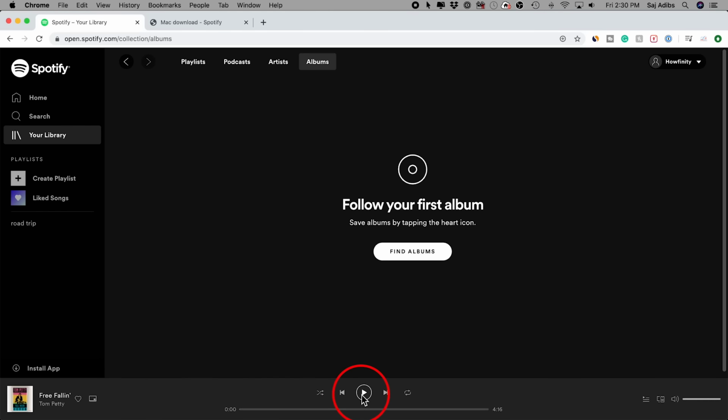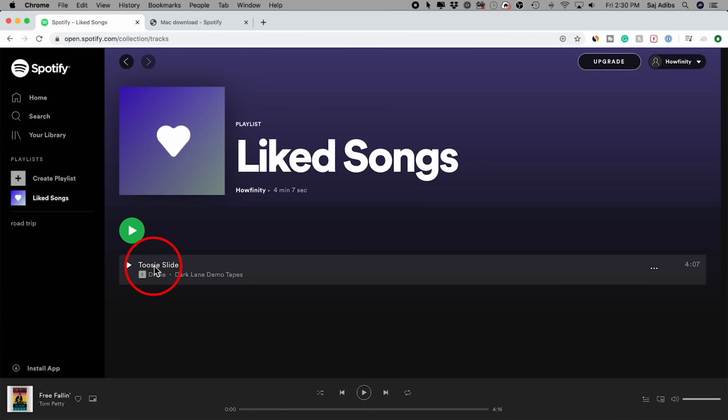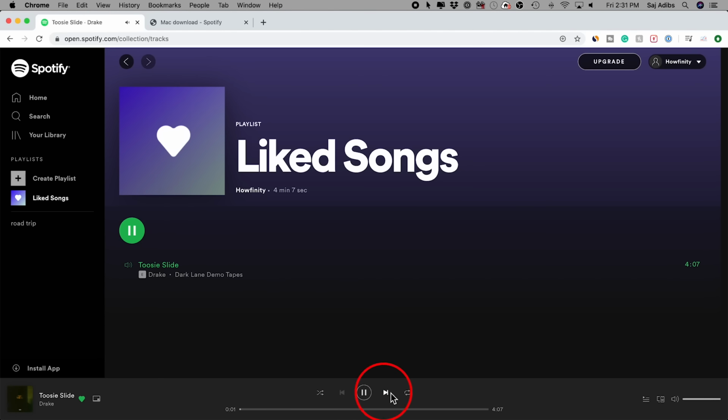And the way you would play any song here is you would go ahead and select the song. So I'll select the song that I liked. I'll press play on it, and it's playing right on the bottom here. You could see the timer going, and I have the same options here to skip the song and go to the next one on my queue list. I could go ahead and heart a song here. I could go ahead and put this on loop, or I could go ahead and enable shuffle. So those are all my options available on the desktop.